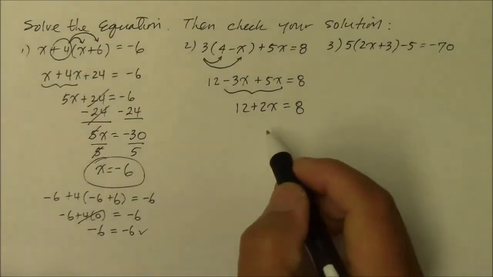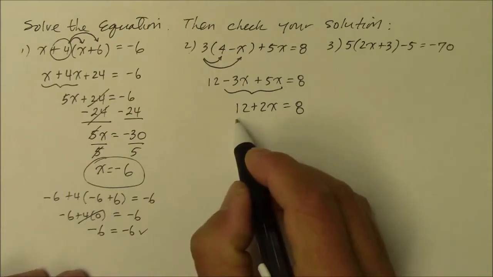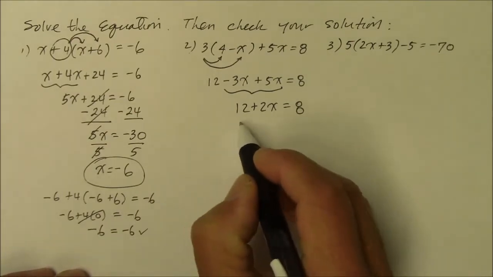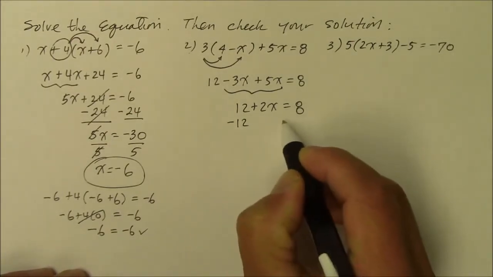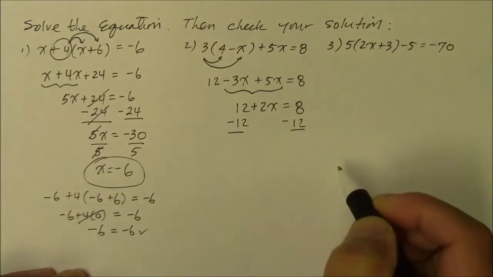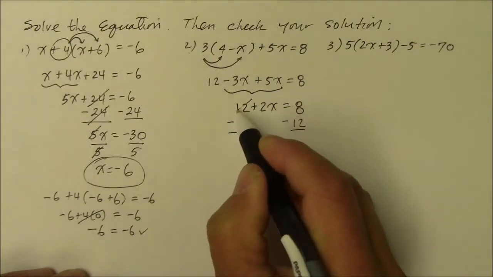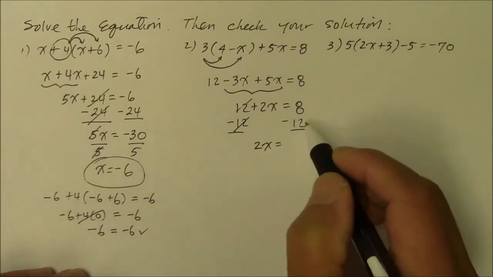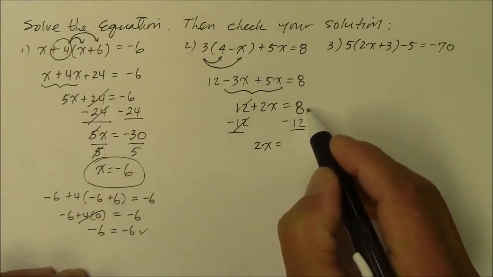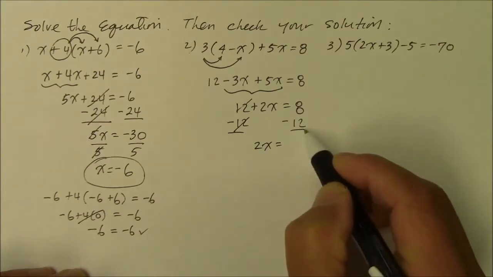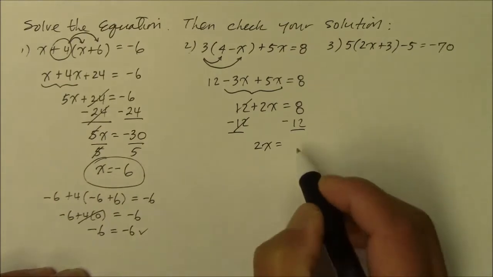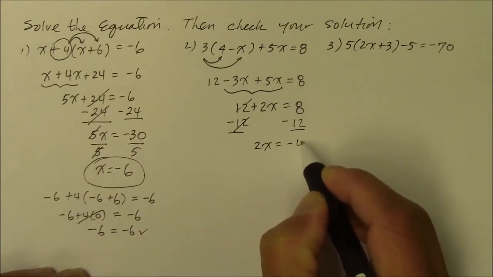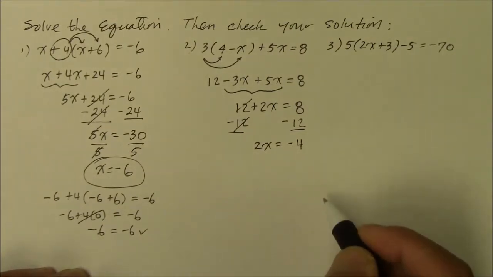Okay, so to solve for x, we're going to move the 12 to the other side of the equation by doing the opposite. So minus 12 to both sides of the equation. So as a result, 12 minus 12 is a 0. It's gone. So we have 2x is equal to, now we have a situation here. We have $8 in a bank, and we take out $12. We took out too much. So you have a negative balance. Bank balance is negative 4. You owe the bank $4 now.